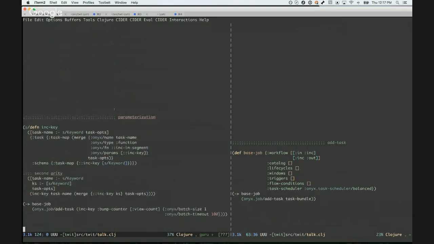So come down here and we want to have something a little more flexible than just a statically defined map. What we actually do is we have a function. Say we want to make a task that just increments a number inside of a segment that's located at a key path, right? And what we do is we basically take the task map we had, the same shape we had before, where it specifies a task and schema for that, and we can add in how we're going to spec things out for parameters, and end up doing schema checks on that too, right?